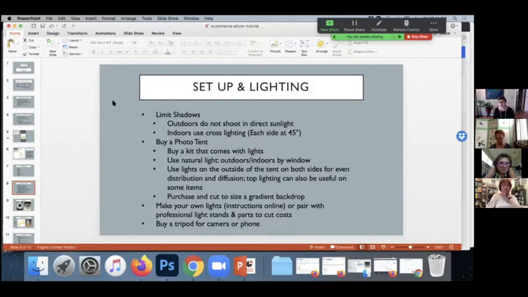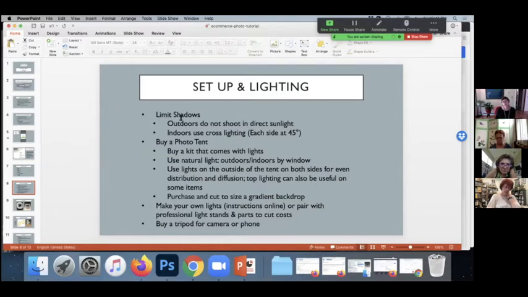Whether you're shooting indoors or outdoors, you want to limit your shadows. Direct sunlight is going to give you very strong shadows, whereas on a cloudy day, it's probably better. You don't want it to be too dark out. I was trying to do some photos this morning on my deck. I'm looking out there right now and I can see that the sun is really bright. So that same location probably will not work now, but it did 2 hours ago.